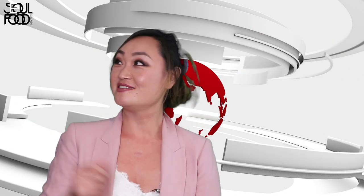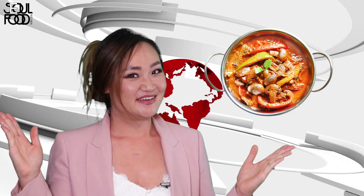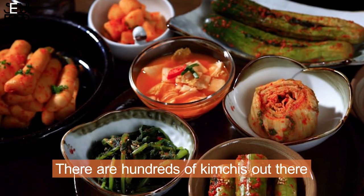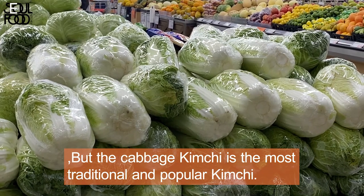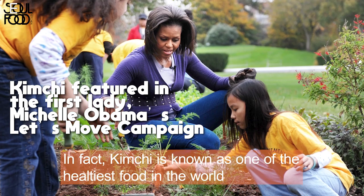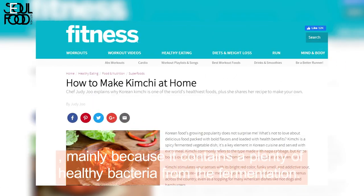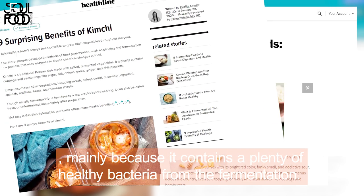America, apple pie. Germany, sausage. India, curry. Korea, yes, kimchi! So there are hundreds of types of kimchi out there, but cabbage kimchi is the most traditional and popular kimchi. In fact, kimchi is known as one of the healthiest foods in the world, mainly because it contains plenty of healthy bacteria from the fermentation.